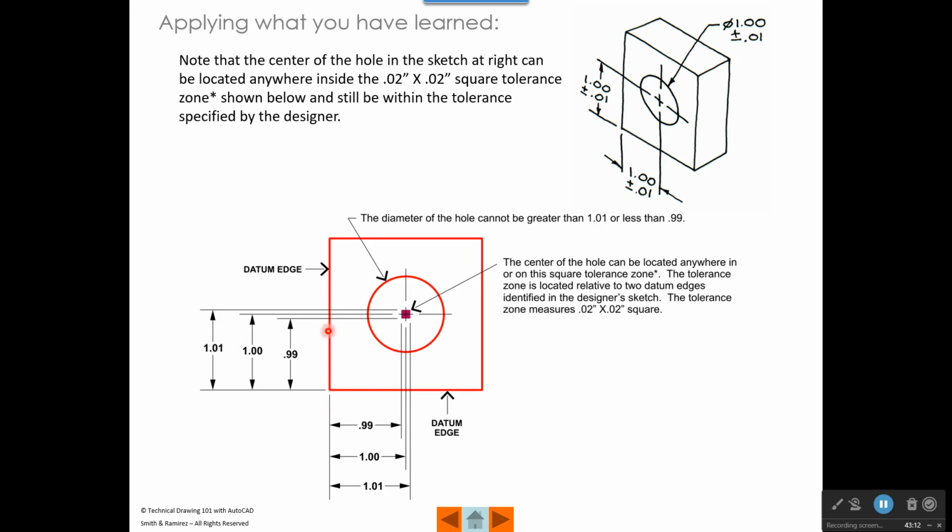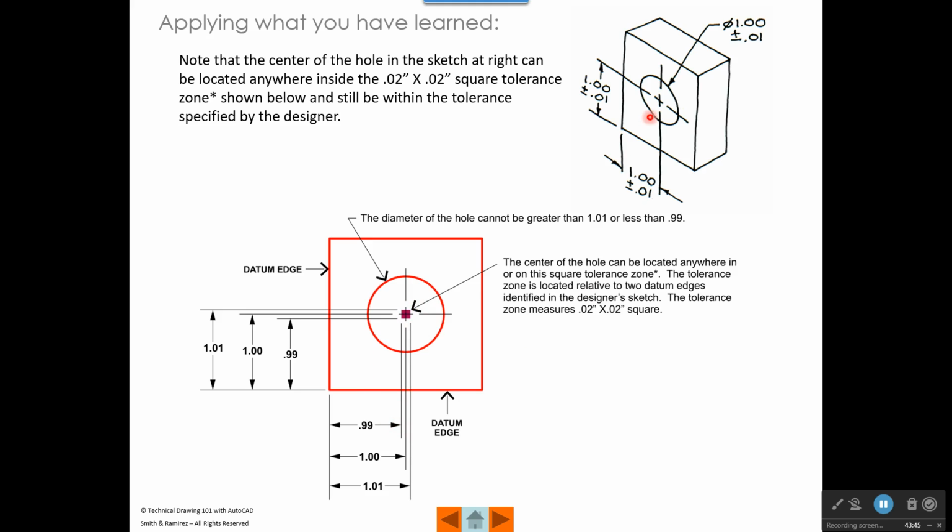When we measure from this datum feature, the center of the hole could be as close to this side as 0.99 inches, or it could be as far away from that hole as 1.01. If we draw a box to represent the sides that go from 0.99 to 1.01 on this axis, the x-axis, and if we draw that box from 0.99 to 1.01 on the y-axis, what we see is what's called a square tolerance zone.